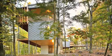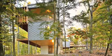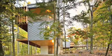We've recently completed 2 projects in, for lack of a better word, vacation communities located north of Toronto. And what's interesting about these 2 projects is that they're both for multiple families. So one house is a house that we built in the Muskoka region, just kind of at the edge of the Canadian Shield on a beautiful lake.